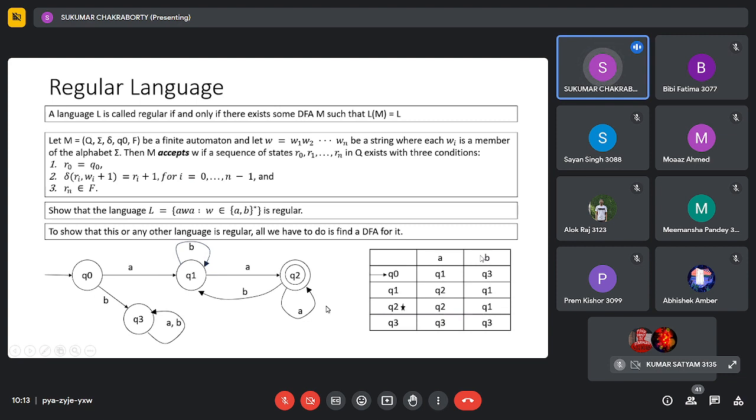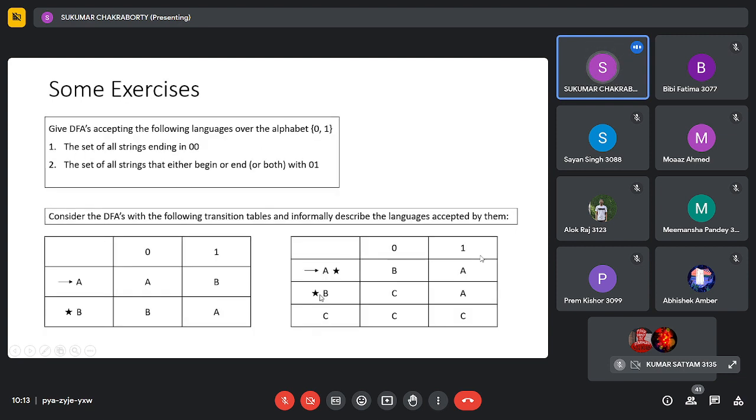And this is the transition function. These are the start state and final state. So with this, I gave some exercises. I don't know whether you got some time to work on these or not. I didn't get any feedback from any one of you. You can send me WhatsApp messages also. If you could, definitely you could solve these problems. If you want, you can send me WhatsApp messages. I can look at those solutions and point out whether there is any defect in your solution or not. You can do that.